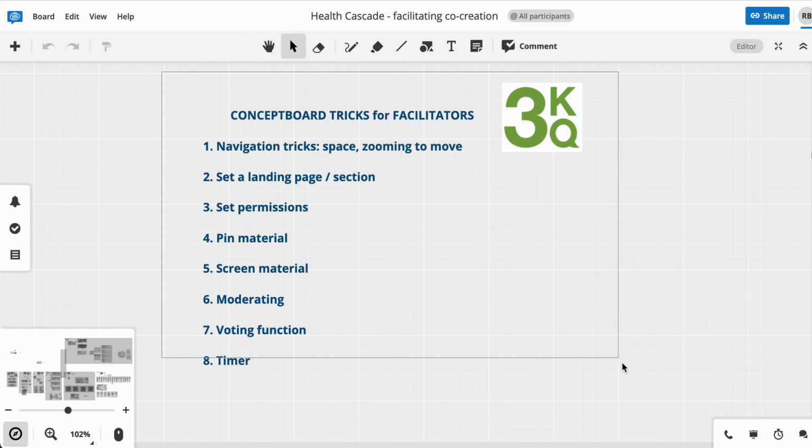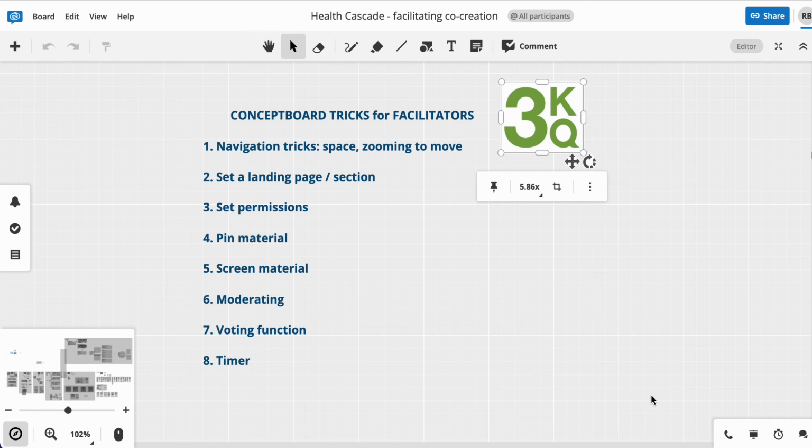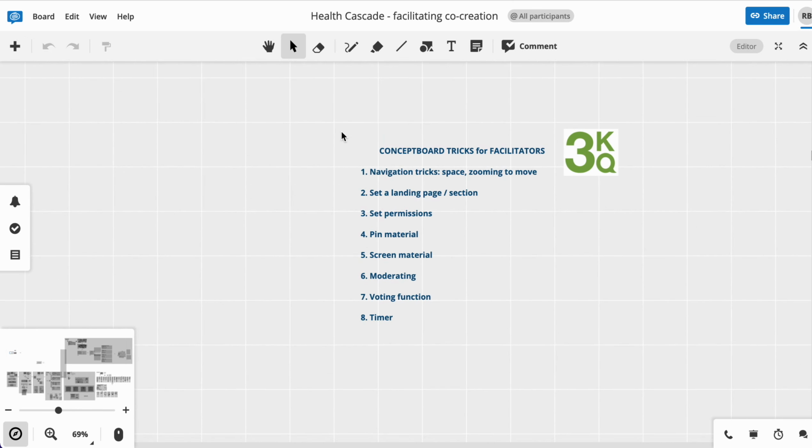So if you just highlight something that you want to be locked or pinned to the board, just zoom out a little bit more there, locking and pinning to the board, you just use this pin button, okay? So as soon as you highlight an item, the pin button appears, you just click it, okay? So now when someone comes along, clicks once, and accidentally clicks on it, they actually can't click on it, okay?